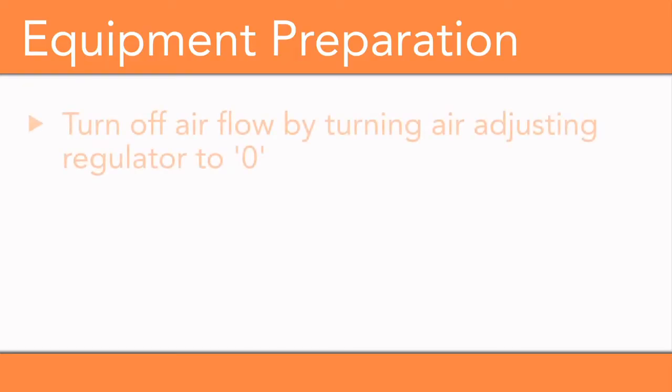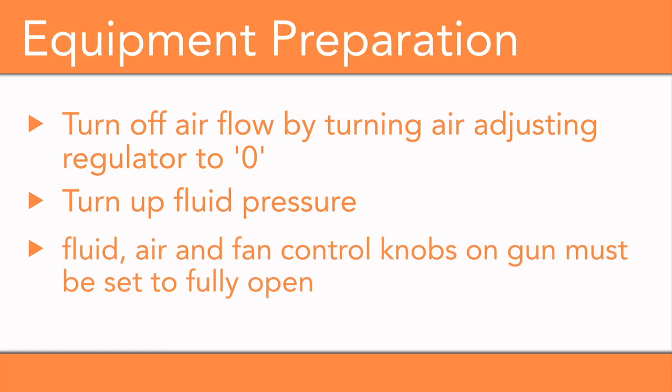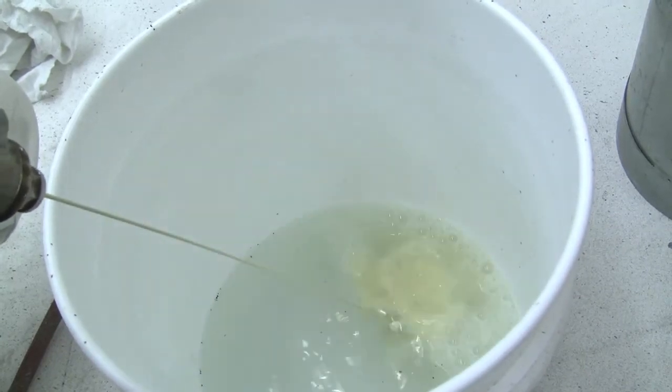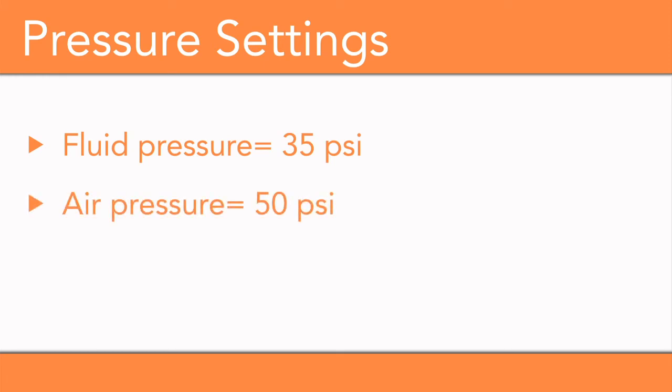Turn off airflow by setting the air adjusting regulator to 0 and turn up fluid pressure. The fluid, air, and fan control knobs on the gun must be set to fully open. Pull the trigger until a steady stream of paint flows from the gun. Adjust both fluid and air pressures, with fluid set at 35 psi and air set at 50 psi.